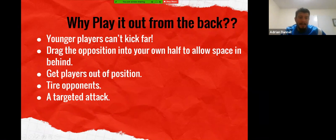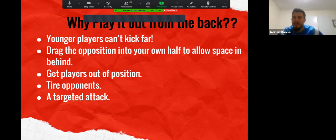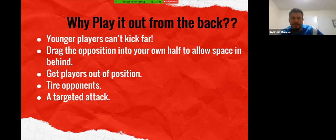So why play it out from the back? First thing, I'm sure all of you remember, when you're U12 going into U13, you just can't kick the ball as far as an adult. So even if you want to play long ball soccer, the only way you can get the ball from one end to the other is typically you're going to have to try to play it out somewhat. So that's why it's very important for the younger kids to understand how to do it. When you get older and you can kick the ball 60, 70 yards, then it's obviously simple and easy for you to do, and you can vary what you do.